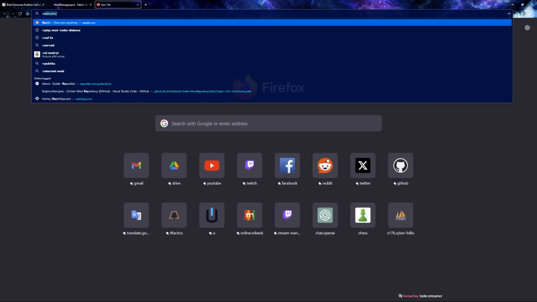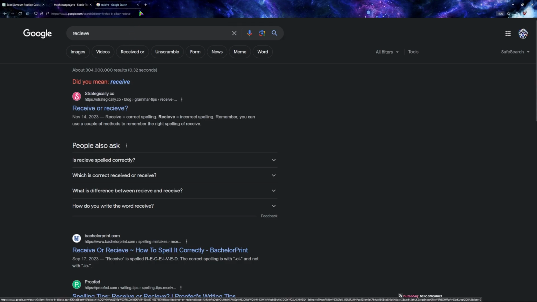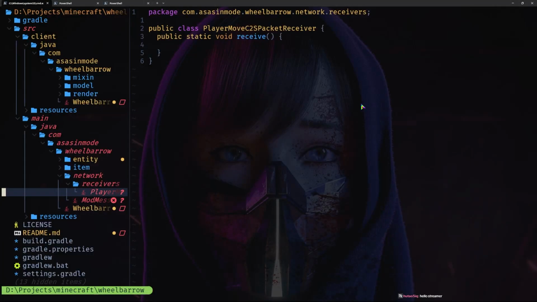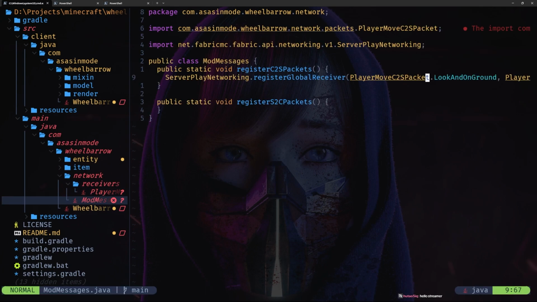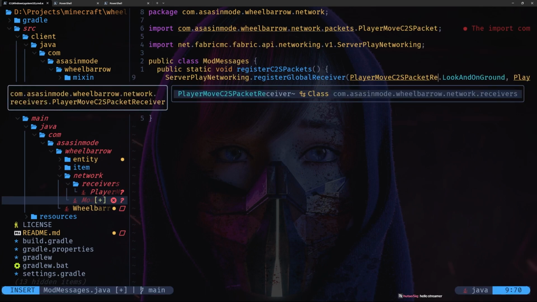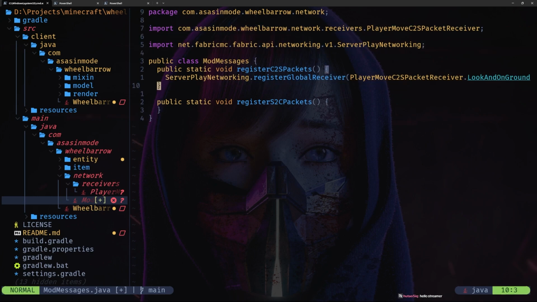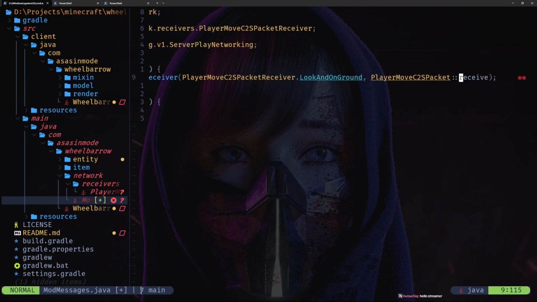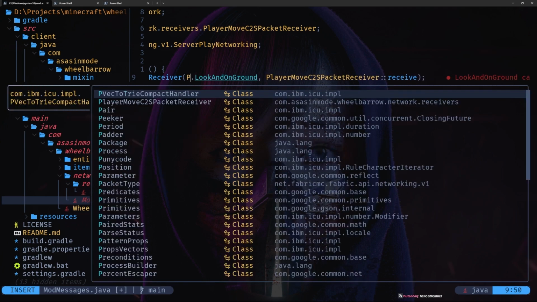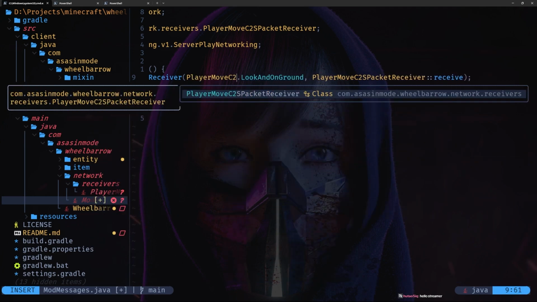And don't think that's how we type receive. Yeah, I think it's I first. Okay, never mind. It is receive. Oh man, I'm player move C2S.